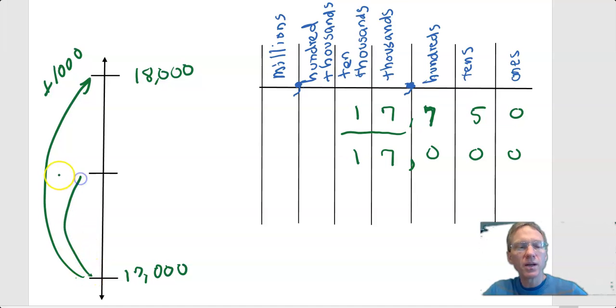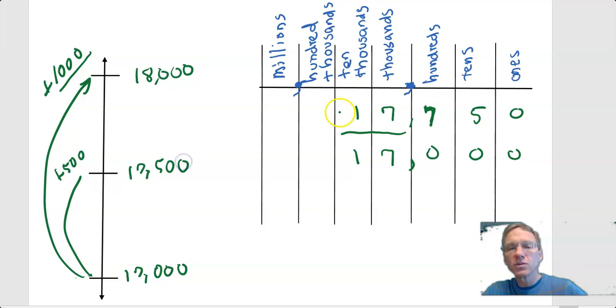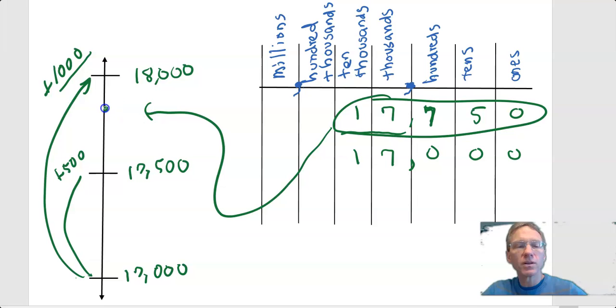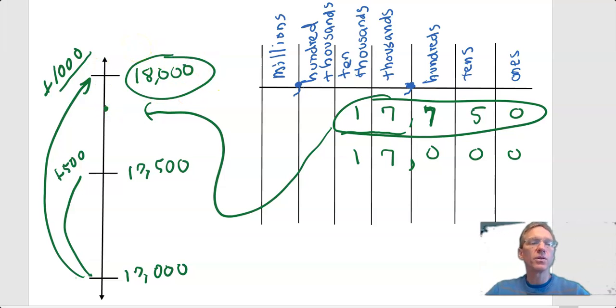Halfway between is now half of 1,000. I'm jumping up by 500. That's my midpoint, 17,500. So where does this one go on the number line? It is not there. No. It's greater than 17,500. So somewhere over here. Final answer, it's closest to 18,000. So let's go record that.